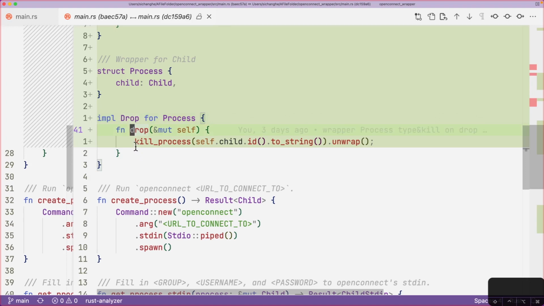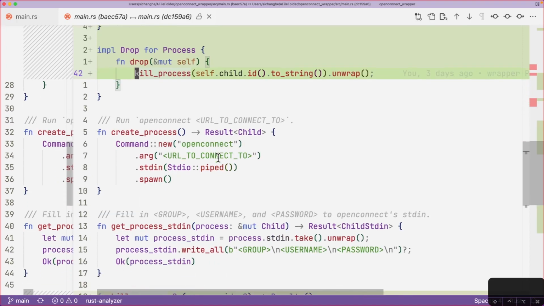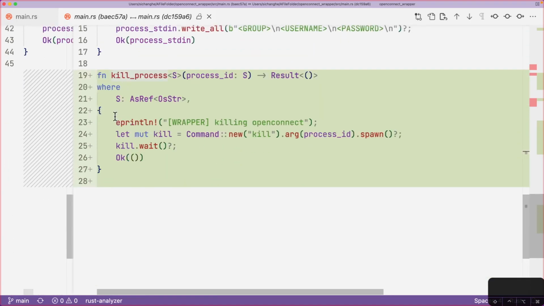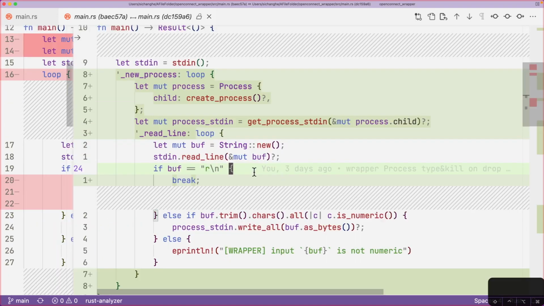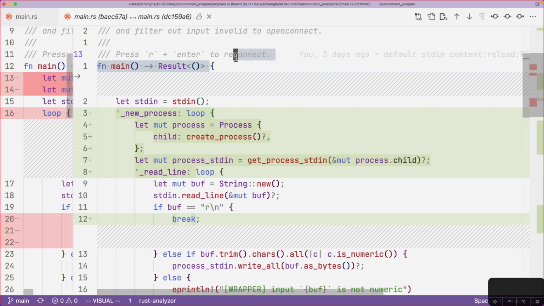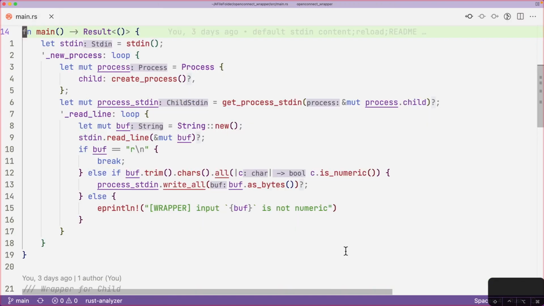So I can just kill the process when it is dropped properly using the kill command. In this way, I can get rid of the kill function here and just make my main function much cleaner. So there we go.